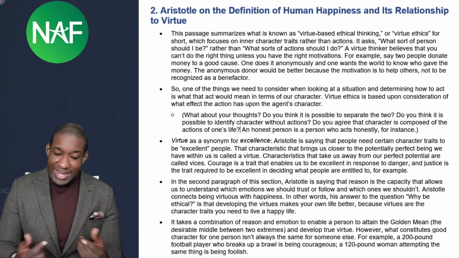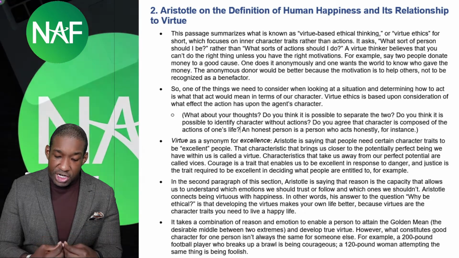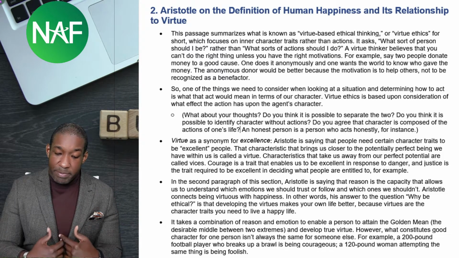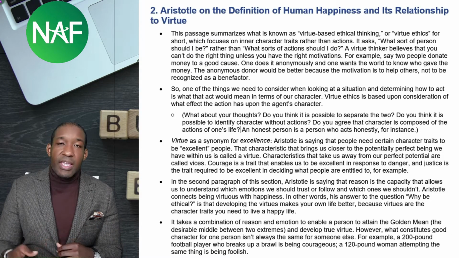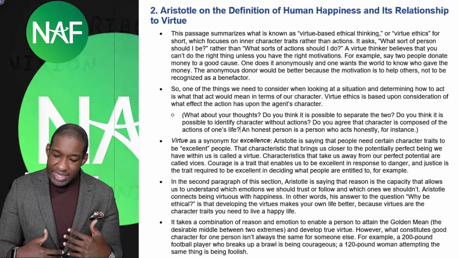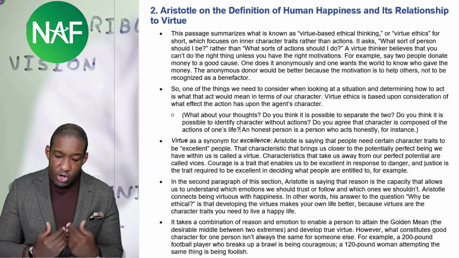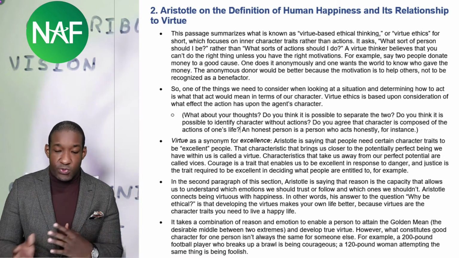Courage is a trait that enables us to be excellent in response to danger. And justice is the trait required to be excellent in deciding what people are entitled to, for instance. In the second paragraph of this section, Aristotle is saying that reason is the capacity that allows us to understand which emotions we should trust or follow and which ones we shouldn't.